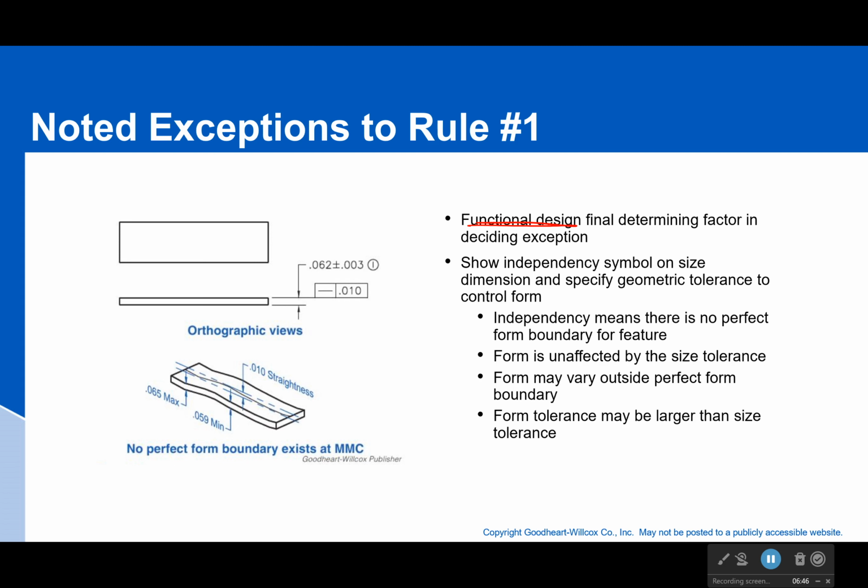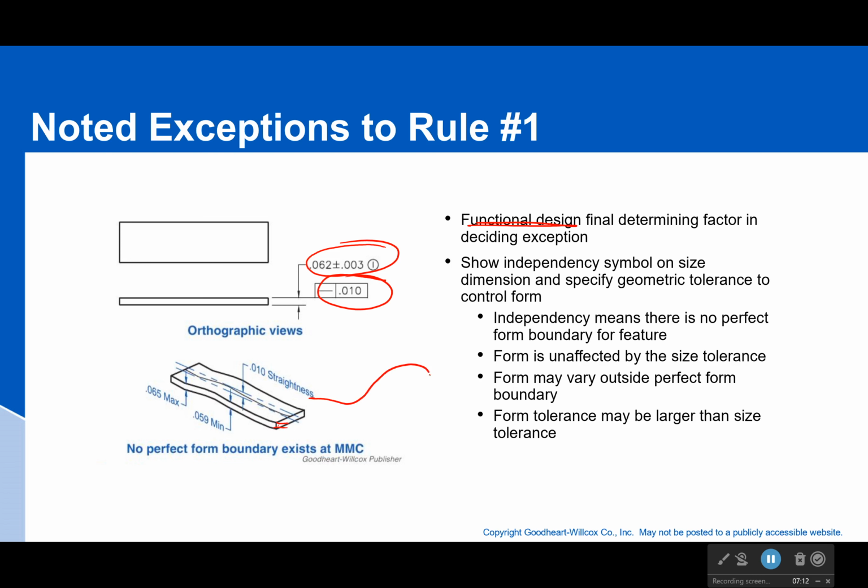And so this is allowing you to have extra tolerance. Because if we look at this, that form tolerance is actually much larger than the size tolerance right here. Size tolerance is plus or minus 0.003. So the size of this at no point can be less than 0.059 or more than 0.065, but that's just this size right here.